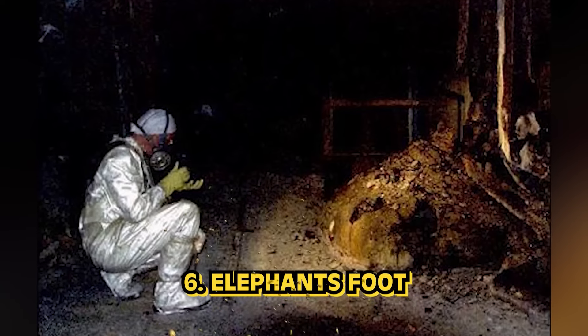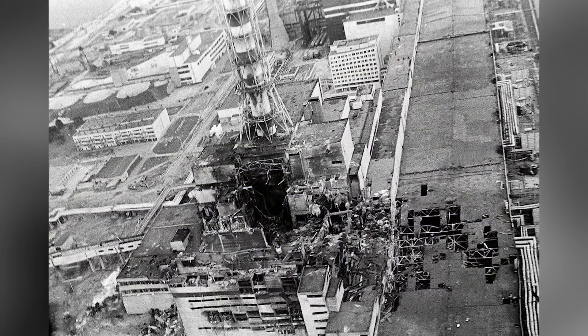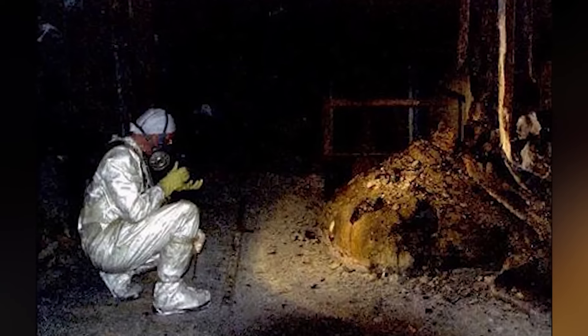In our number 6 spot today, we have The Elephant's Foot. This photo looks like just a big lump of nothing, but it's called an elephant's foot — named only because of its appearance. This lump was created from the Chernobyl nuclear meltdown and is just a mass of corium and other materials that were in the core of the reactor. This elephant's foot was located in the steam distribution corridor, which is under what's left of the reactor. While it doesn't produce as much radiation as it once did, it still produces a deadly amount to this day. It is said that if you stood in front of it for just 300 seconds, that would be enough to get a lethal dose of radiation.